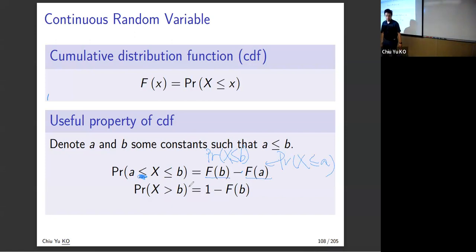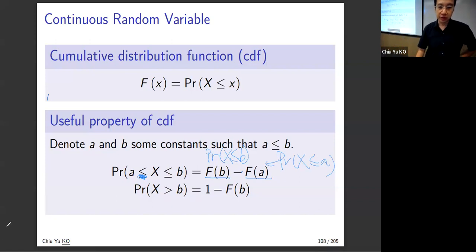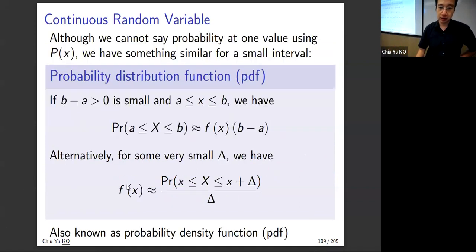But whether you have this underline or not doesn't really matter because we have a continuous variable. Here we mean truly continuous, which means that there are no point probabilities. So that's why it's the same thing. And the complement rule will tell you that more than b will be just 1 minus F of b. So that will be the rule we are using. You'll notice that very soon when we work it out. I just put it there in case.